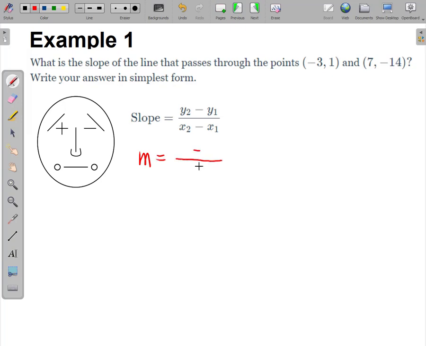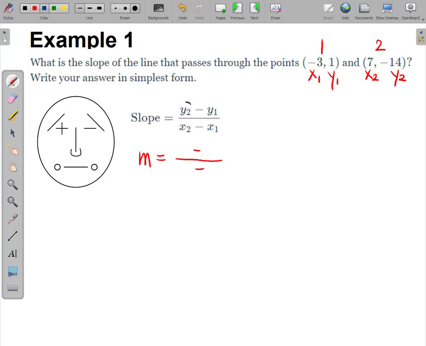So I'm just going to write out my subtract signs. I'm going to label this as point 1 and point 2, and a lot of the confusion kids have is, wow, what's with the little 2's and the little 1's? Well, that simply means we have two different points. Alphabetically, x comes before y, so I'm just going to label this xy, xy, just to remind you. And if this is point 1, I'm going to put sub 1, sub 1. And if this is point 2, I'm going to put sub 2, sub 2. Now a lot of the confusion with this formula is taken care of.